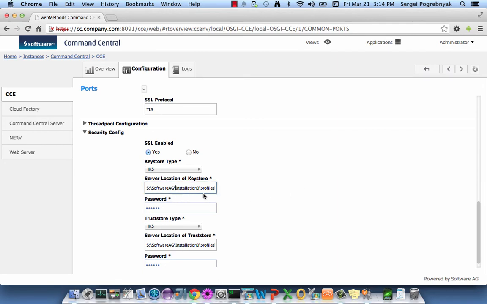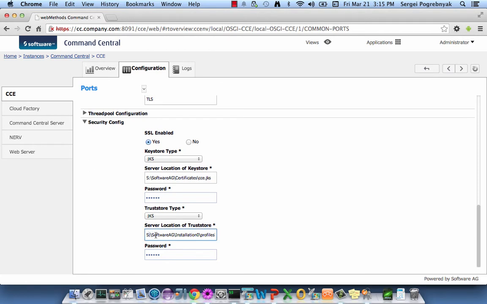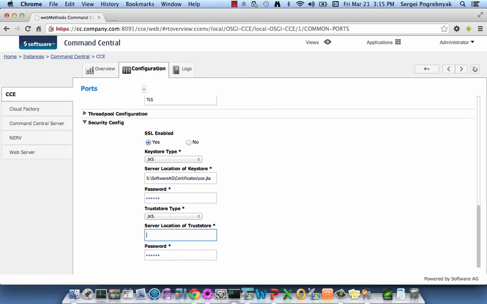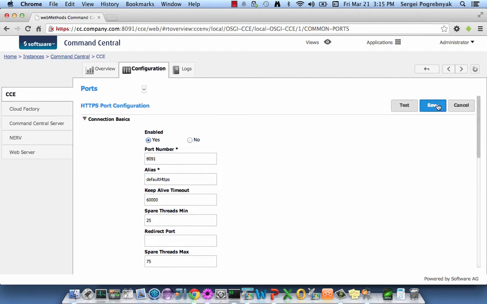The default location of the out-of-the-box certificate points to the profile CC configuration security and then demo key store JKS file. I will point that location to my custom certificate that I generated specifically for cc.company.com, and I use the same path for the trust store. The password is the same as default. I use manage as my password. You could use your custom password. Obviously, it's up to you. And now I'm ready to save the changes.